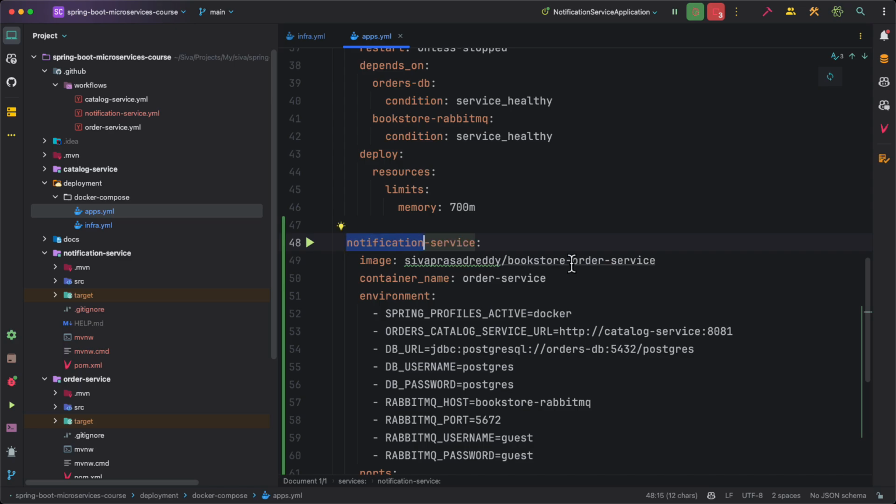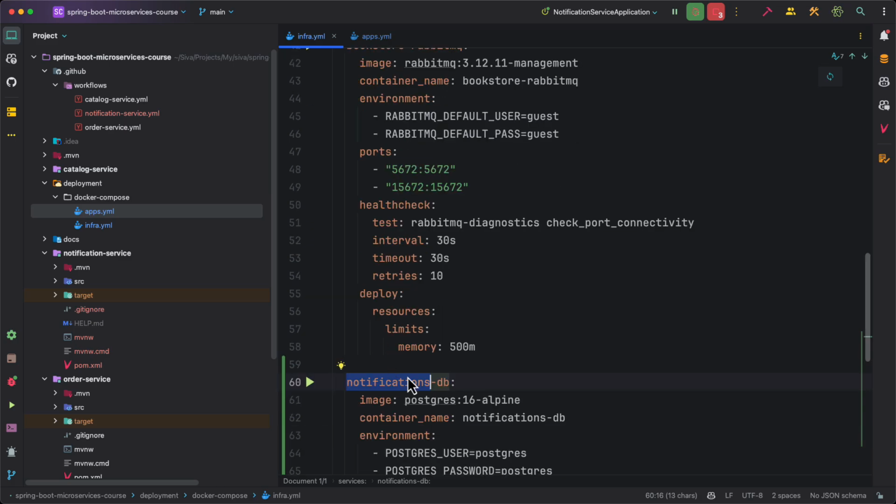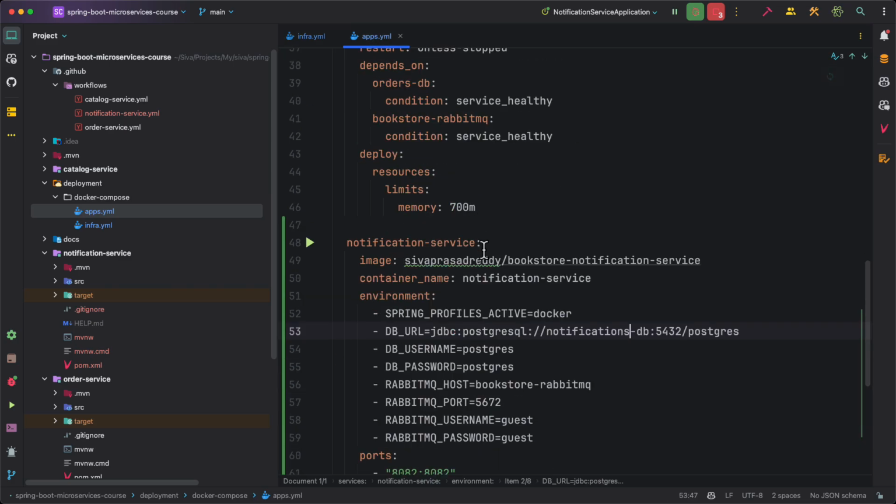Let me update it here and here. So we don't need this property, and it is notifications DB. Let me check it. It is going to be notifications DB, fine.